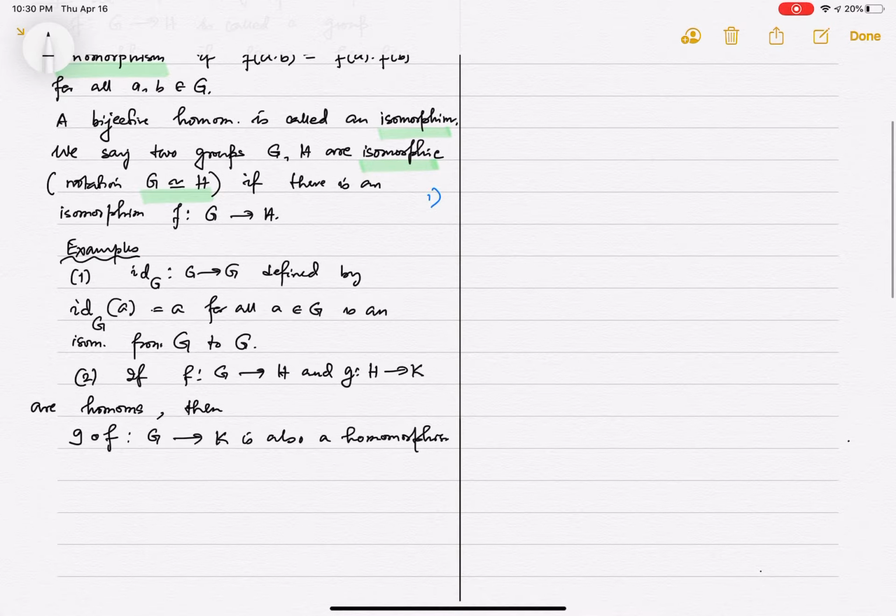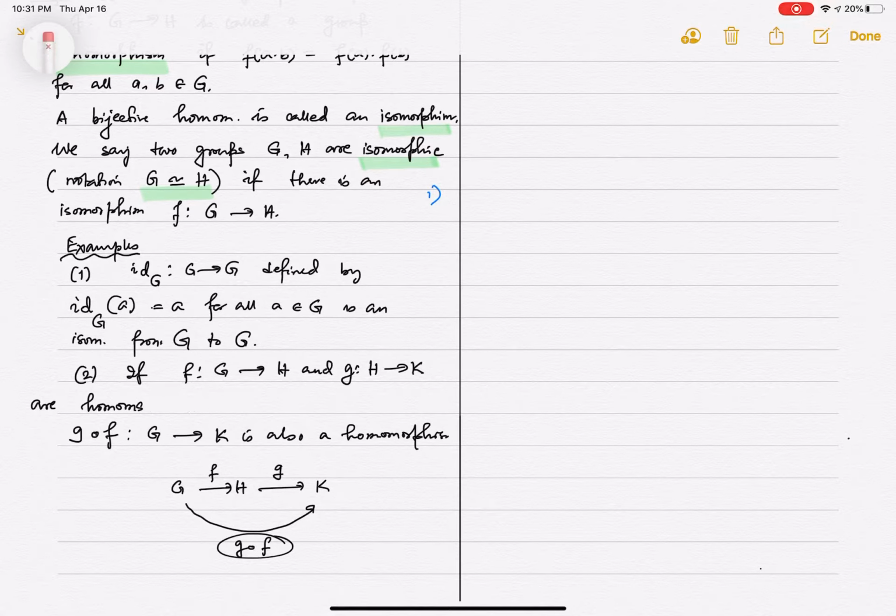And the second thing, which is very important, is if you have two homomorphisms, then their composition is again a homomorphism. So if you have a homomorphism f from G to H and a homomorphism g from H to K, then you can apply them back to back. First f, then g, and this would also be a homomorphism from G to K. And in fact, if both of them are isomorphisms, then the composition is also an isomorphism. But that's just a set theoretic fact. So I'll just say respectively isomorphism. These words, homomorphism, isomorphism, are too long, so I'm abbreviating.